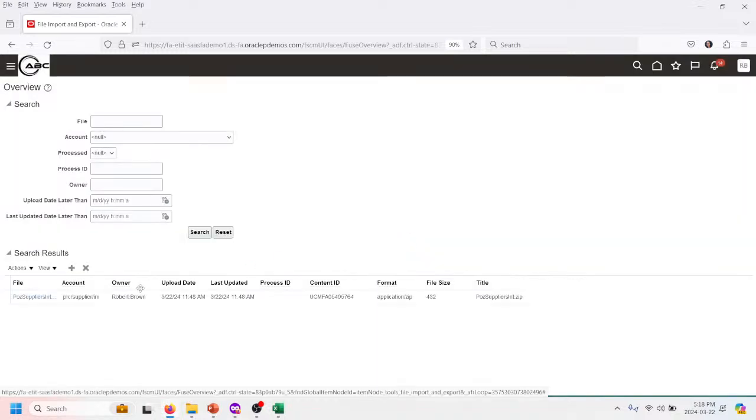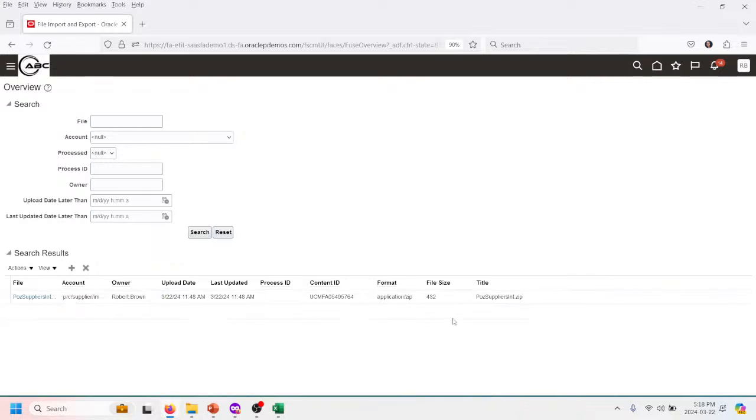Save and close. You can see the file has been uploaded successfully, and the size is 432.